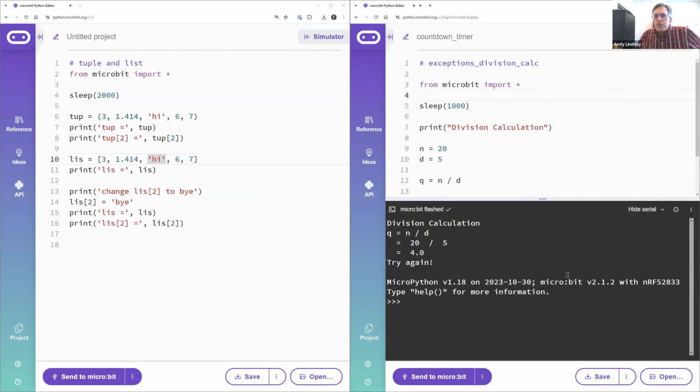So there was no exception there. Everything went as planned. But what do you think is going to happen if we change the denominator to 0?